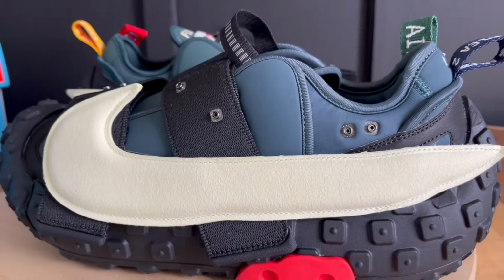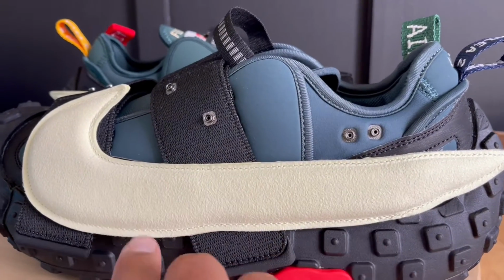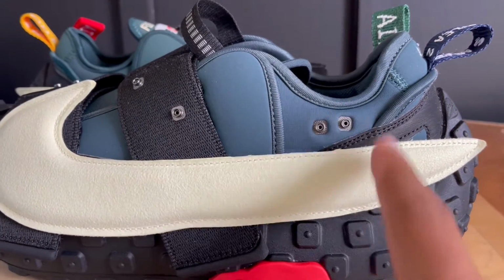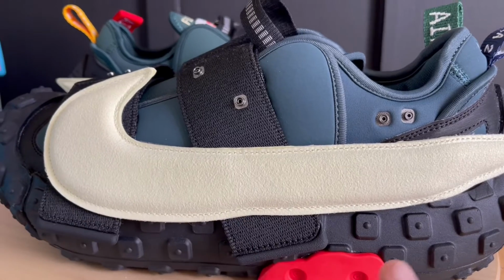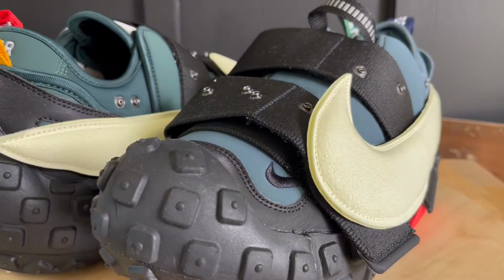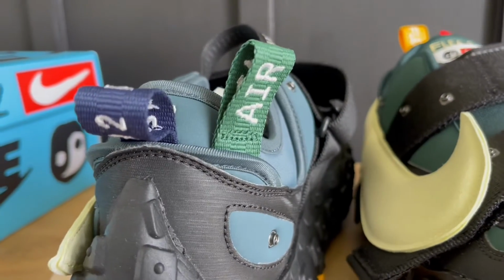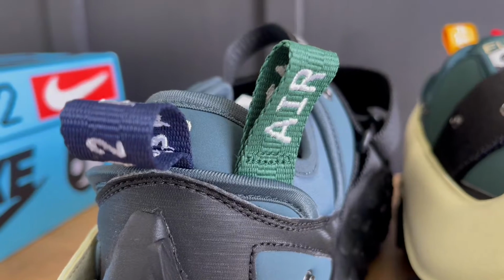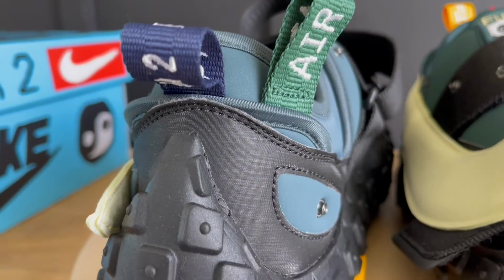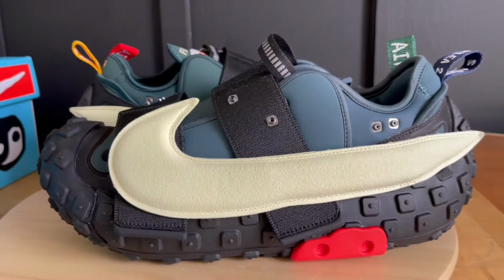But the cool thing is you can still customize it. You can slant the swoosh. I even seen some videos where they put the other swoosh from the other shoe on this way, and you have the reverse swoosh with the Travis Scott kind of look. So you could customize it and do whatever you want. And that's the whole intent when it comes to Cactus Plant Flea Market with some of that stuff. Like the Flea 2s that kind of look like that Grinch shoe, it was meant to cut and shave all the green hair off of it to give it its own look and own design. So that's the cool thing with Cactus Plant Flea Market.